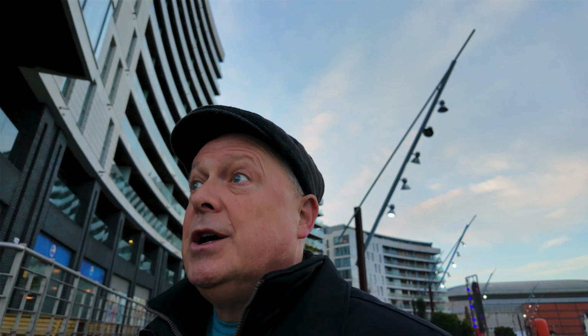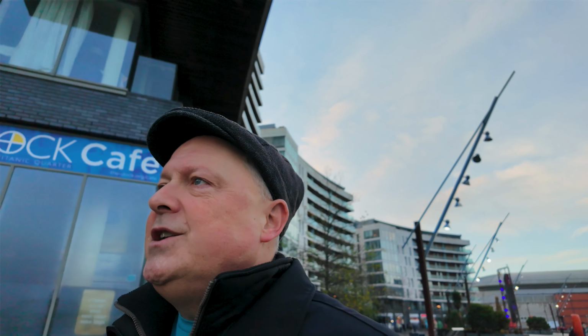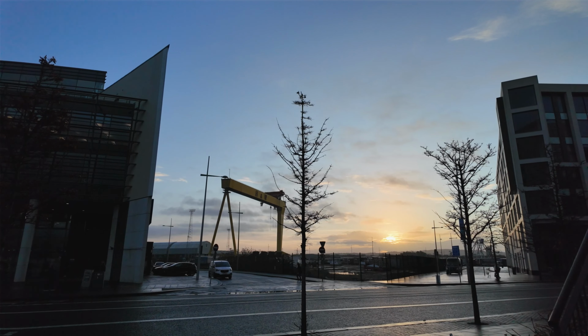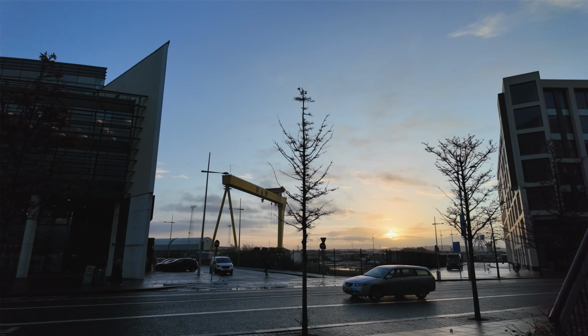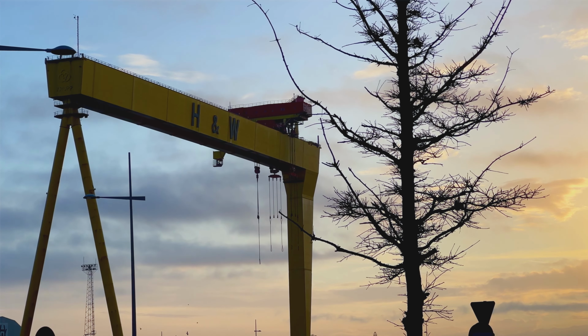But of course, we never really hear much about the Britannic and the Olympic because it was the Titanic that sank. Actually, Britannic sank as well during World War I, I believe. But Olympic went on to have a long and distinguished career as an ocean liner, pretty much like Titanic was originally meant to do. And that gigantic yellow crane on the horizon still bears the imprint sign of H&W, Harland and Wolff.